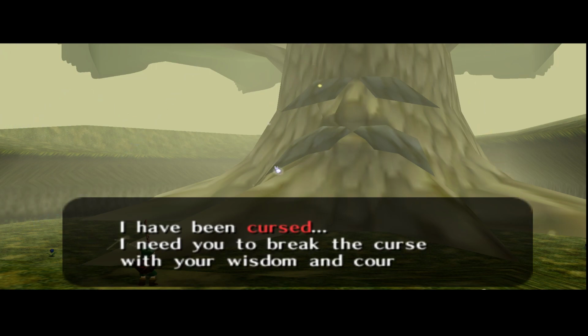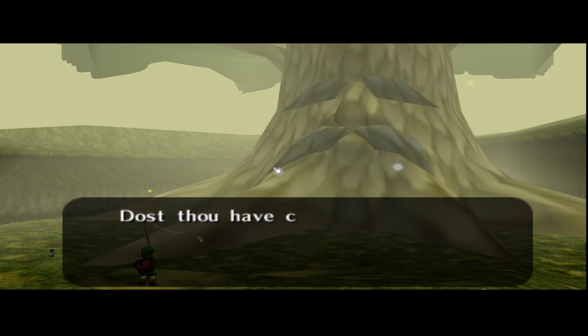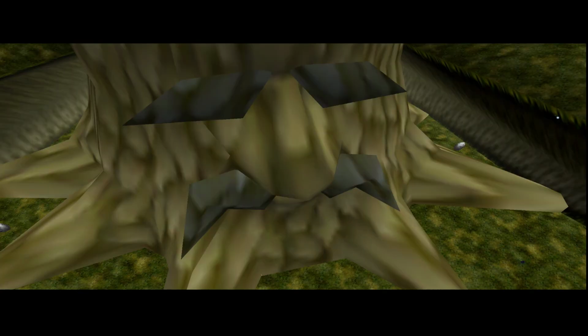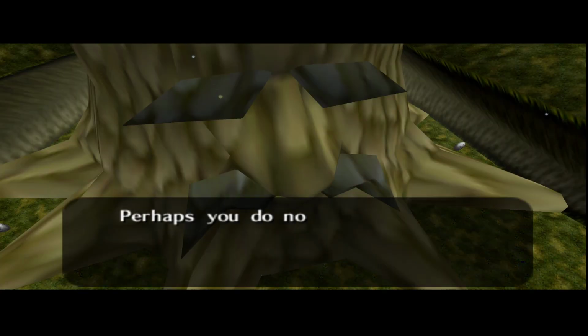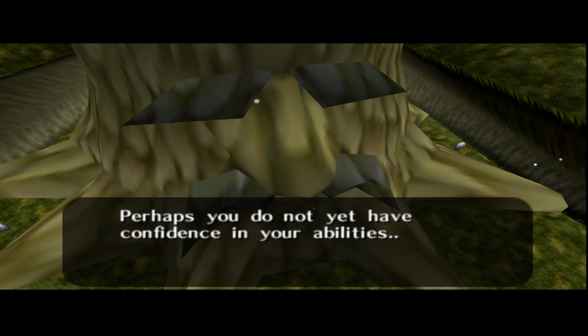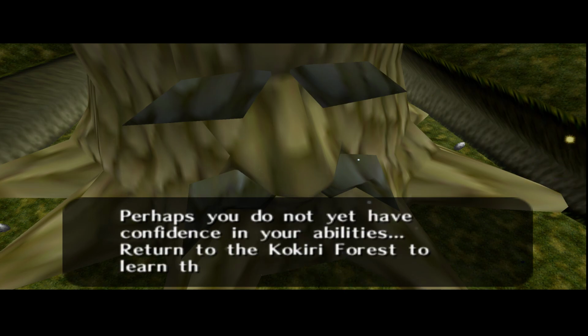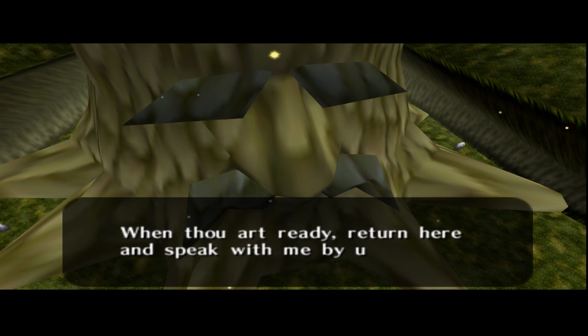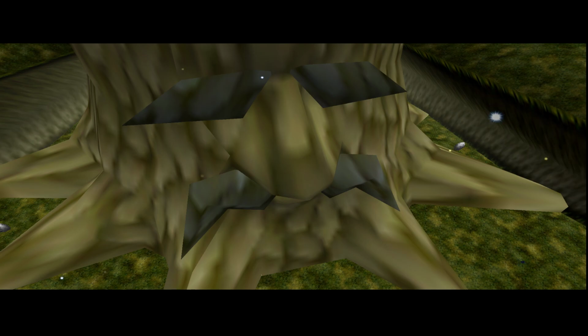I needed a break. Oh, so now Link has wisdom and courage. I thought he only had courage. Dost thou have courage enough to undertake the task? Let's say no. Yo, unique camera angle. That's pretty cool.